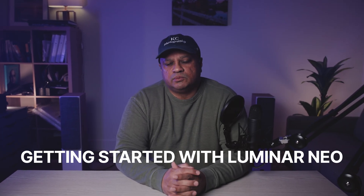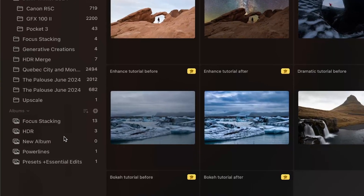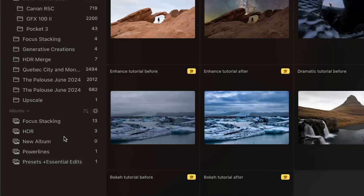Getting started with Luminar Neo was a breeze. Downloading and setting up Luminar Neo for first time use was simple enough. They do have a couple of different pricing plans which I'll address later on in the video. After downloading the app and installing it on my M1 MacBook Pro, I used the keys Skylum sent me to activate the app and I was good to go. Creating and setting up a new catalog is simple and intuitive if you already have some experience using software like Lightroom. I was able to quickly add single images or entire folders to my new catalog and start working on the images I wanted to edit.